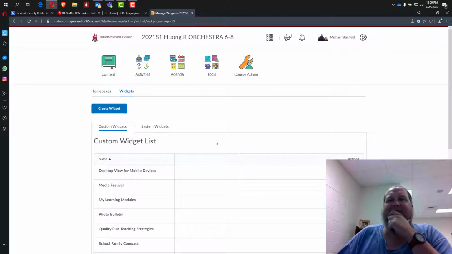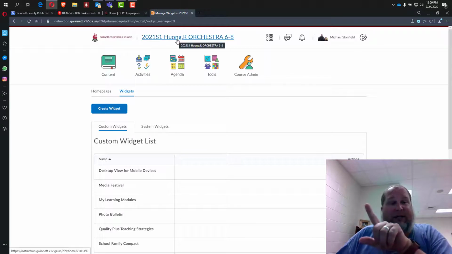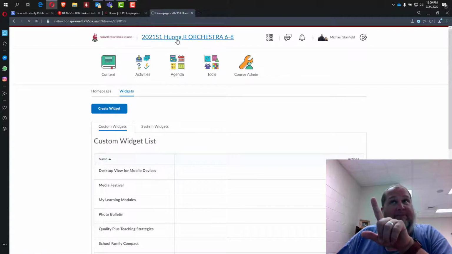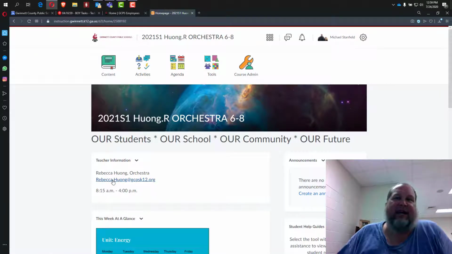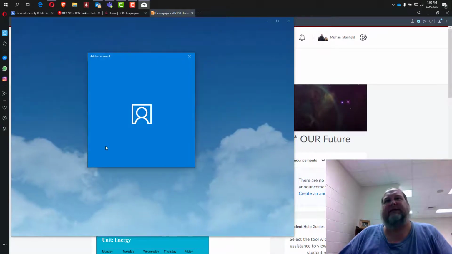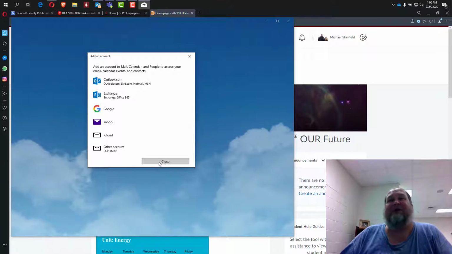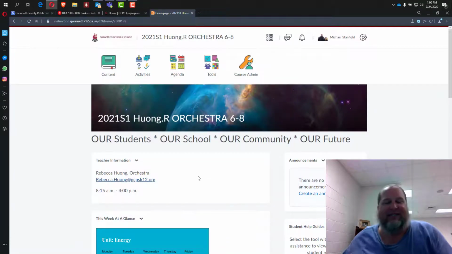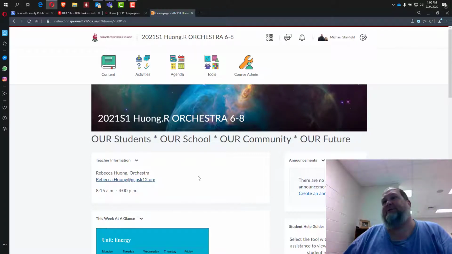I hit save. It brings me back to all my widgets. That's not where I want to be. I want to see what it looks like on the page. So again, I'm going to click the name of my page right here at the top. And there we go. If I click this now, it's going to open my email program and ask to send an email. Actually, it's going to open the wrong email program. So close that. I haven't set this up yet. I just had my computer reimaged. But you saw it went into an email program, right? It's going to try to email that person.